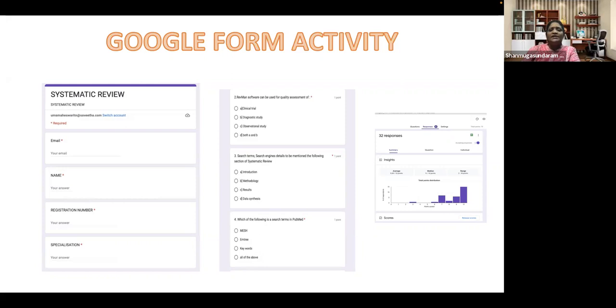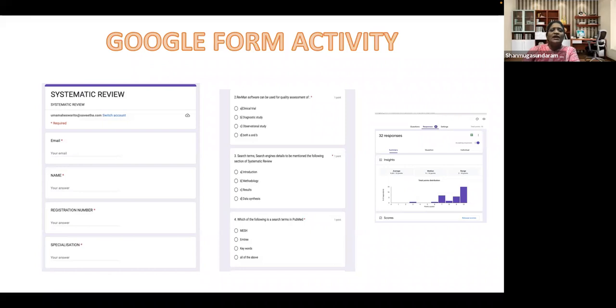The idea of using this Google form, or the advantage, is that individually, you'll be able to even collect the marks from the individual persons through their mail, and we'll be able to download the responses, we'll be able to download the evaluation done, and you can easily present. There is even a graphical representation, how many of them have scored above 10, or how many of them have scored above 5, 6, 7, based on whatever number of questions. So it's giving you a visual presentation of the class evaluation also.